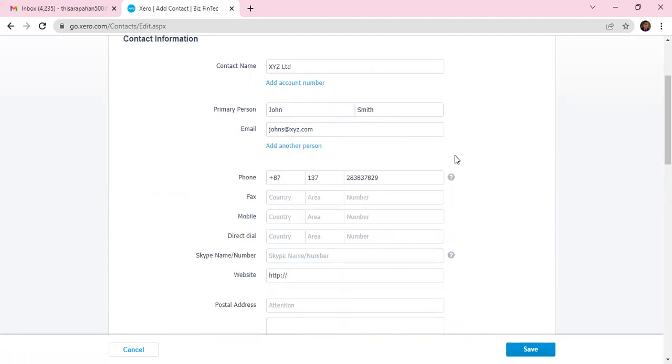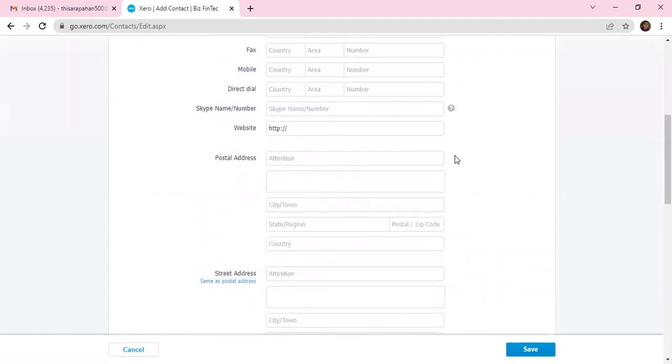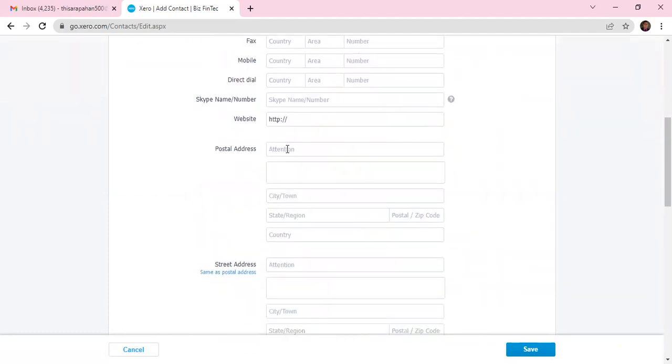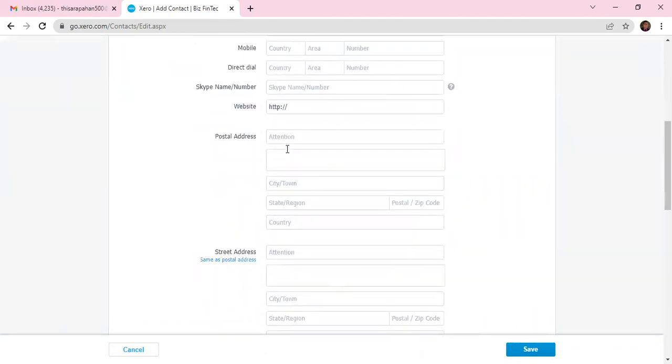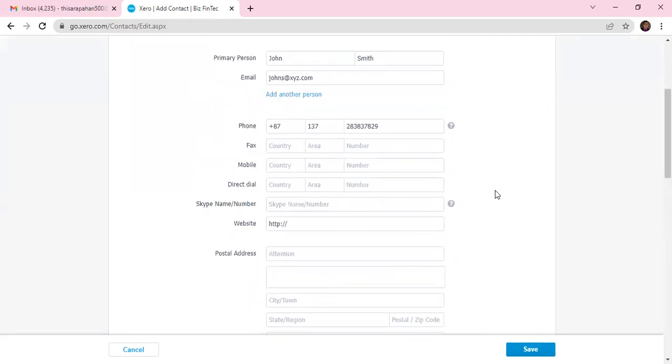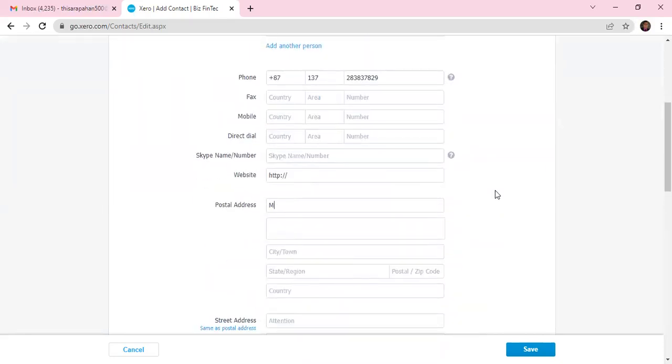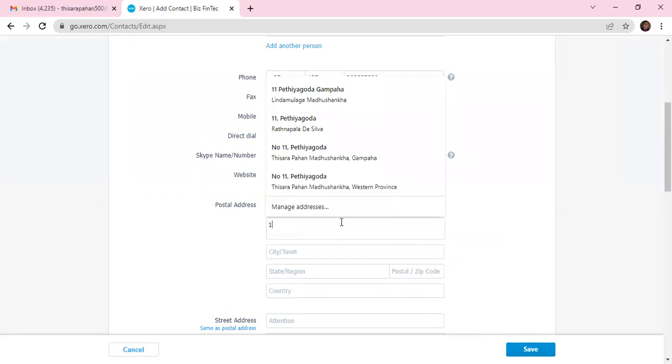This is exactly the same as the way we created the local supplier. Then you have to include the postal address. Attention means to whom we should direct all the correspondence, so here I will take it as Mr. John Smith. Then you write down the address.